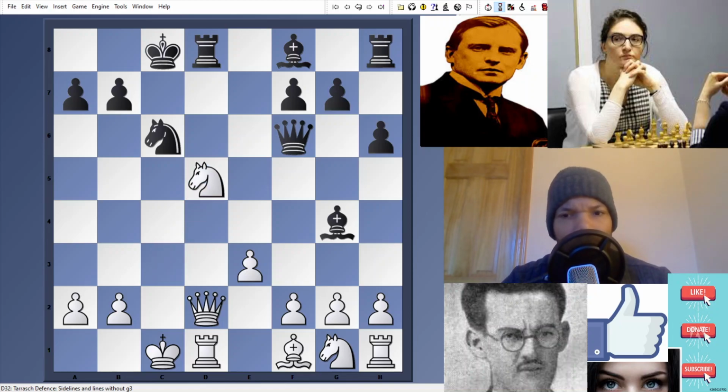So here's Pirc's plan. I'm sure he saw bishop g4, and this is what his idea was. So he plays knight d5 here. All right, and I'm sure he's probably anticipating the queen moving somewhere, and then maybe him playing f3 or even bishop e2 to exacerbate the trade of pieces.